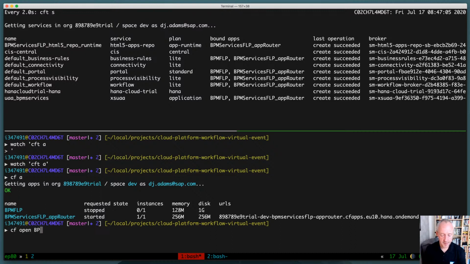open BPM. I know Max, are you still here? Services FLP app. I got to know about this CF Open feature plugin from Max, but I still want to write a plugin that will go and I still want to write this sort of completion thing that will allow me to auto-complete the names of the apps as well, which of course is a little bit complex. We need to go and get what the apps are from the back end. But anyway, let's open that. Let's see what happens.